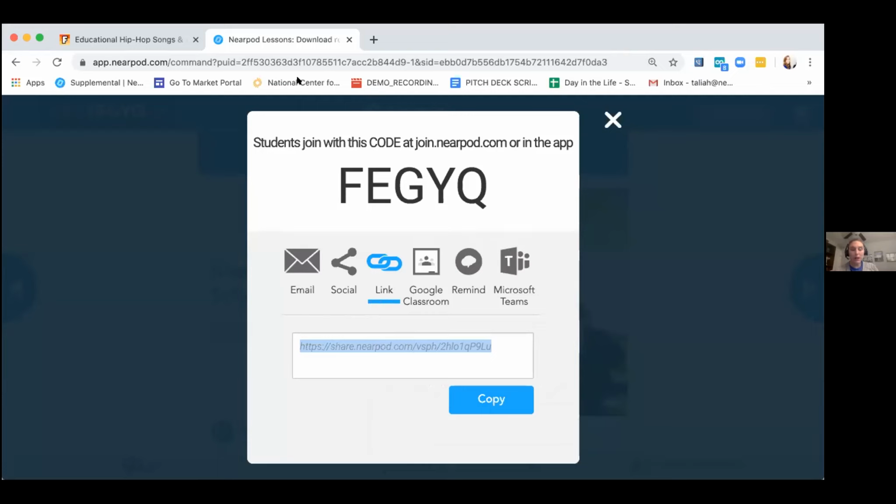You can either use the link that I just posted in the chat, or you can go to join.nearpod.com and enter this code. I would love it if you could see my screen that I'm sharing and the Nearpod screen wherever you join at the same time. That means you could use a phone, a tablet, or you can tab back and forth between tabs or windows, whatever works best for you. I will be asking you to participate, just warning you on that, but I won't put anyone on the spot. So I'll wait for just a second while you all are joining.